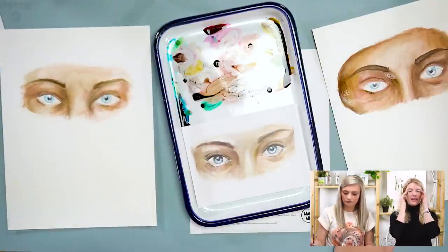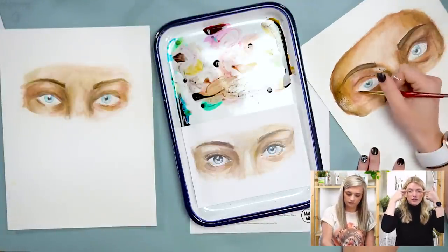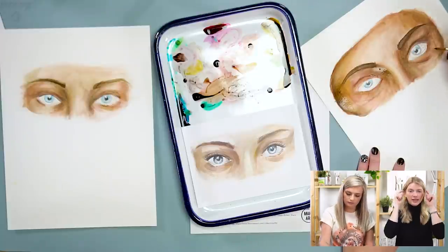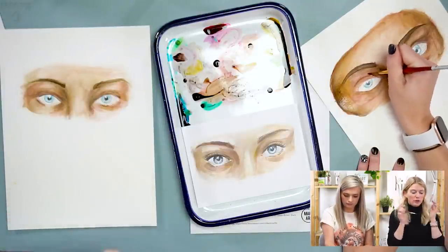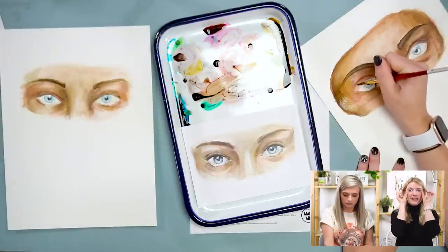If you painted really far out from the sides of your eyes, you have to make that a darker value because your head is actually turning away. If you keep it a light or even value, your head is going to look huge — because really, after the ends of your eyes, that's where your skull rounds. All of that area is really on the side. So you have to think of foreshortening and use darker values along the side, as things recede.